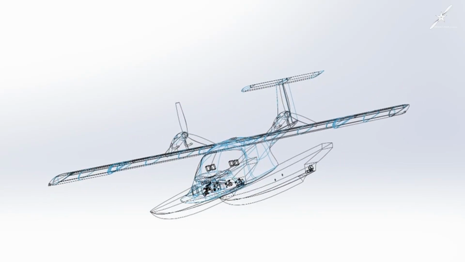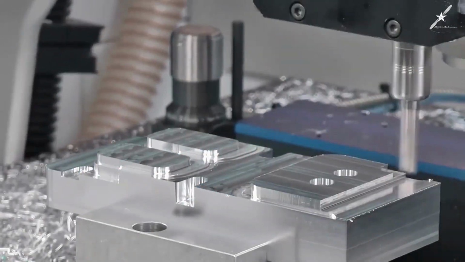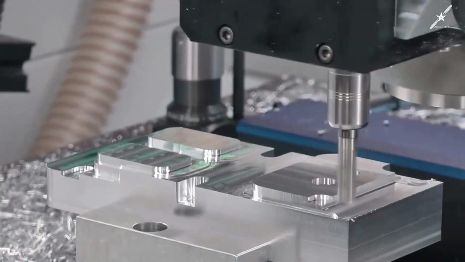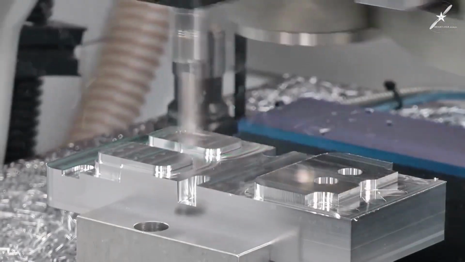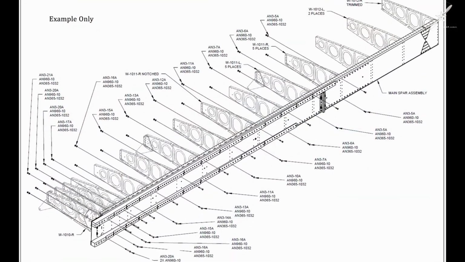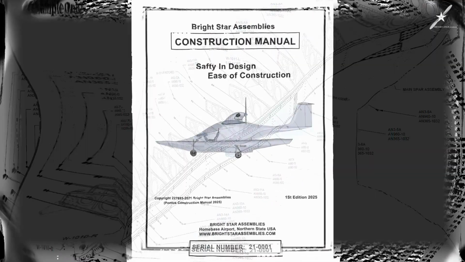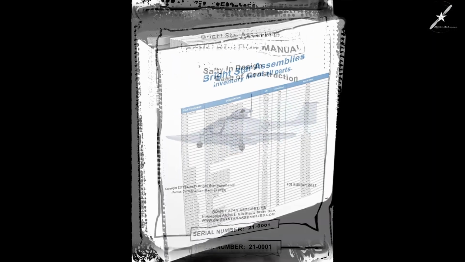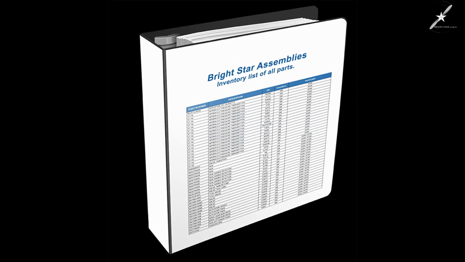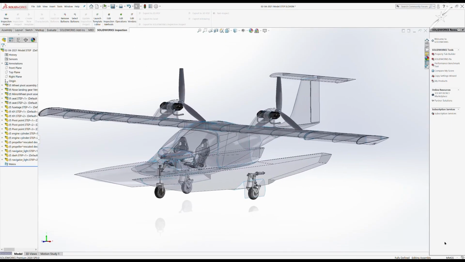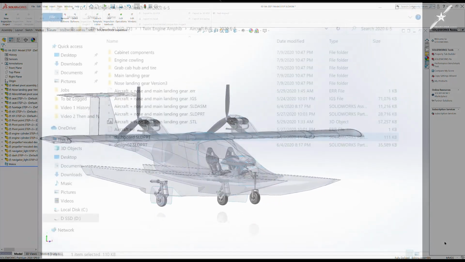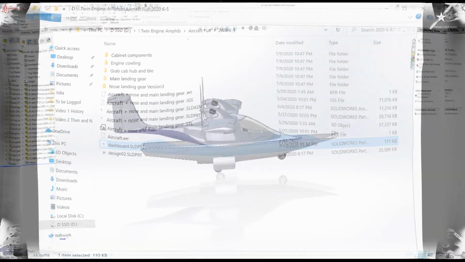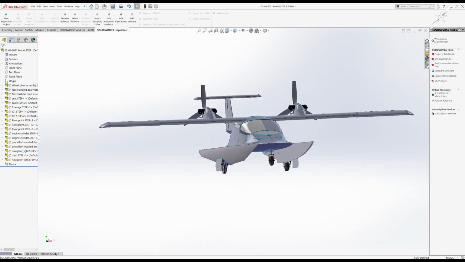I know I will be manufacturing many parts that need to be cut on a CNC mill or 3D printed. To make these parts, it's best to do them in CAD first, then transfer the files to the CNC machine. Also, I need blueprints and drawings. I will need an assembly manual and a complete list of every part, every nut and bolt that needs to go into the kits. Using a CAD program will give me all of these abilities. Plus, once I'm done, I can hand my CAD files over to an engineering company and they can verify my design before I build the very first part.